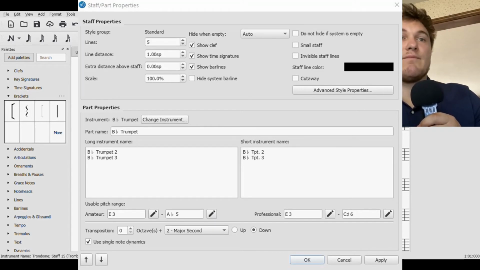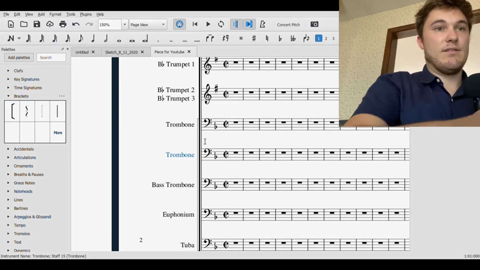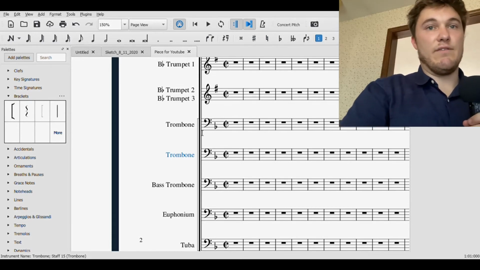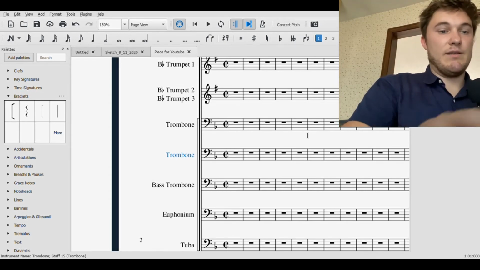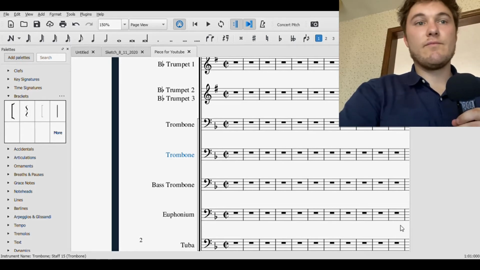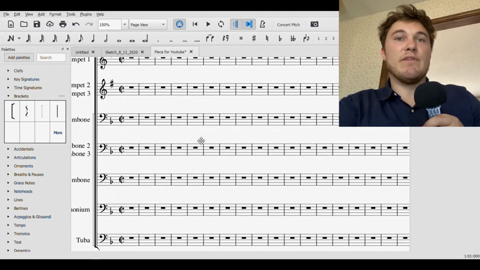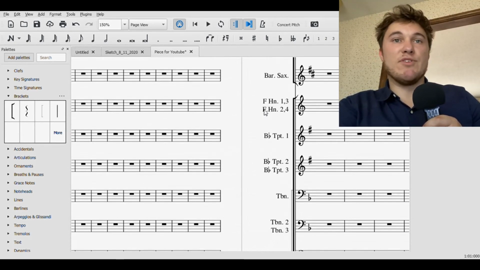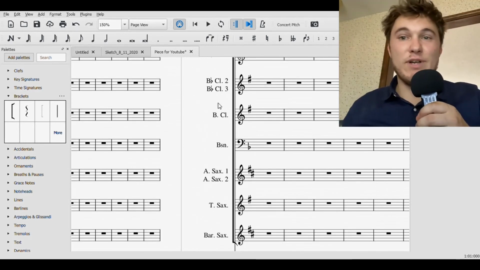Let's go down, see if you can actually do it all with this. Okay, so I messed that up. My bad, trombone, gotta type it out again. 3, 2, I just gotta hit apply first, I guess. TBN 3. Alright, yeah, and that's basically it. And as you can see, it'll be there. And then when you get to your second pages, boom, it's all going to be abbreviated how you want it to. Super simple, quick topic.